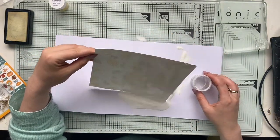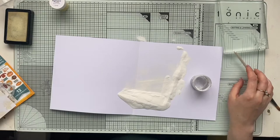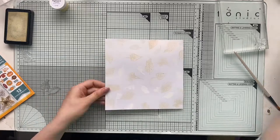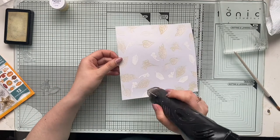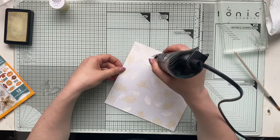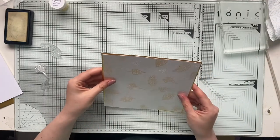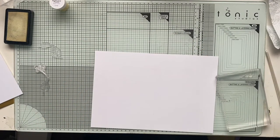If you put this embossing powder on white paper it can sometimes give a shiny surface. You can just take a piece of kitchen towel and wipe it off — a dry towel should take it off. I am doing two layers of embossing: first the pearly powder, and the second is Ranger white embossing powder, because I want differentiation between the leaves so they're not all the same color. This cream and white combination gives a beautiful subtle background, perfect for wedding or anniversary cards.